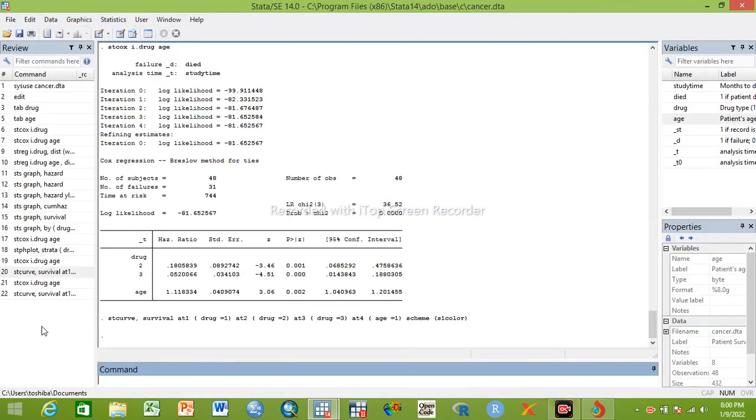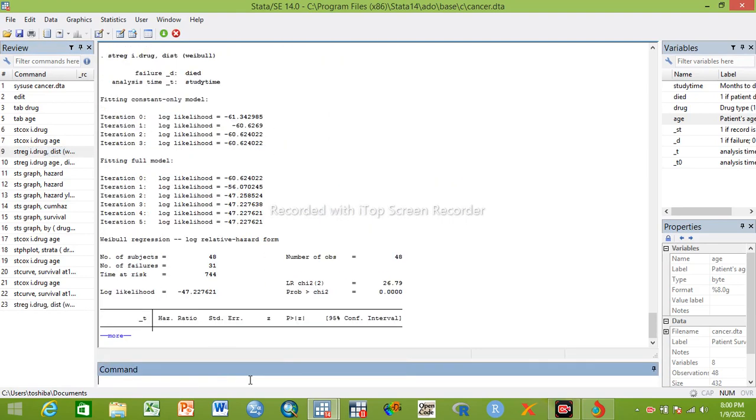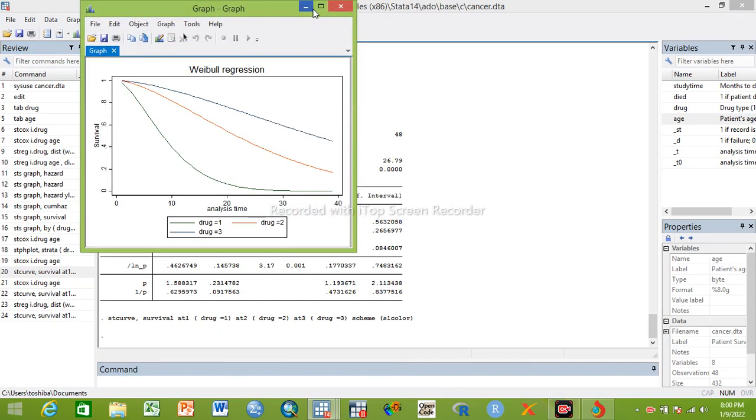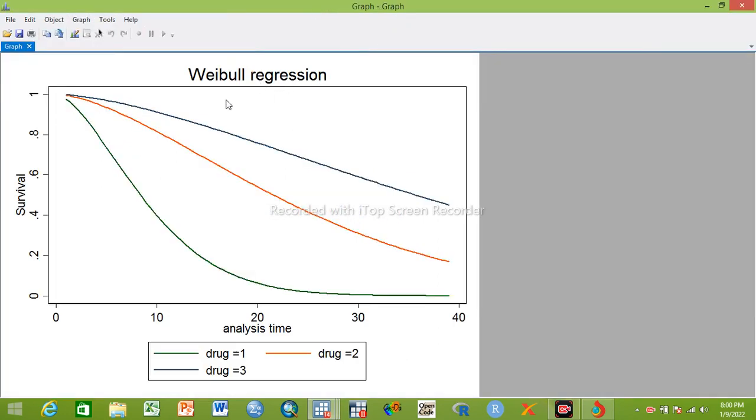The other type of graph is the Weibull regression graph. This is streg drug, distribution Weibull, a bivariable Weibull regression. After this one, you can also make this one at1 drug 1, at2 you can make this one. Yes, this one is Weibull regression.